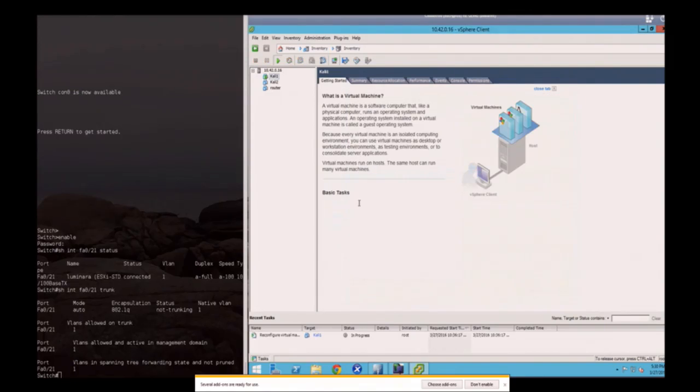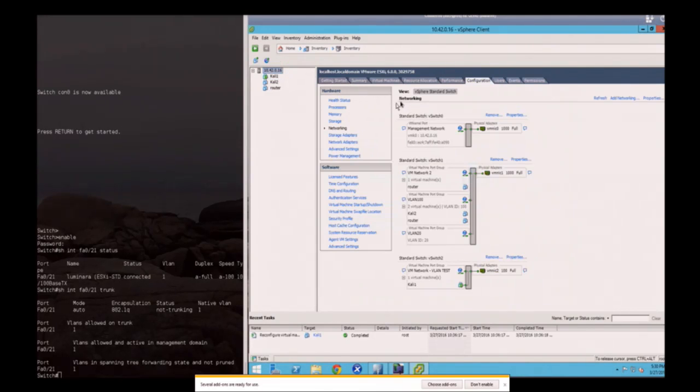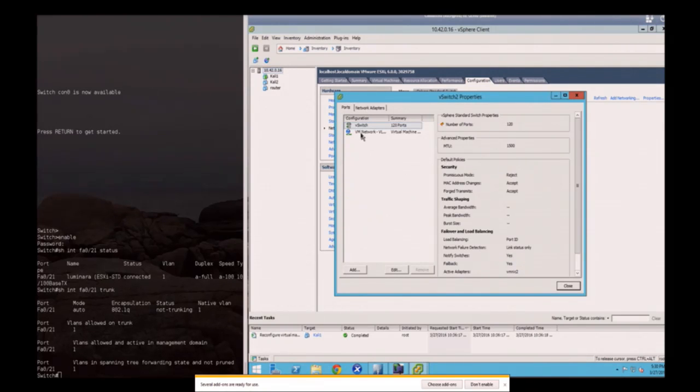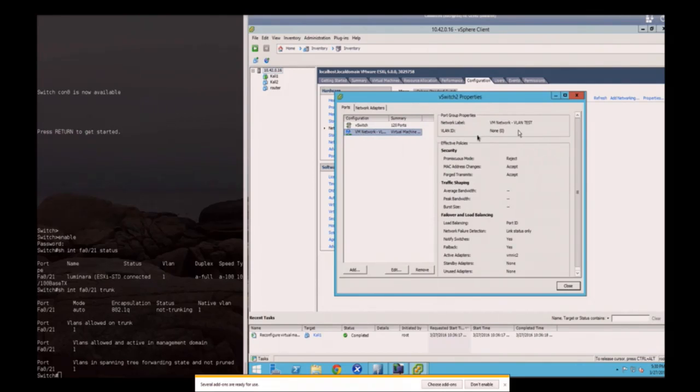If we dig a little deeper into these details, we can take a look at that network, and we see down there on the bottom, we set up that VLAN test network, and the Kali virtual machine is the only system on that network. If we look at the properties of that, we can see that this connection has no VLAN ID set to it. So it's just on the default VLAN for the ESXi virtual switch.